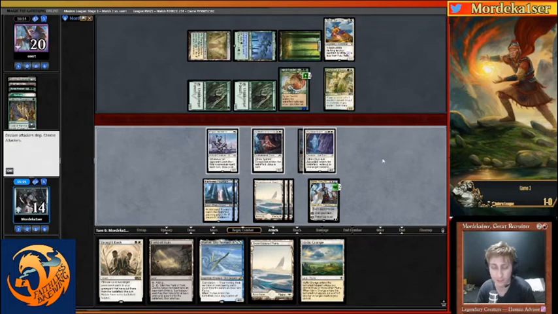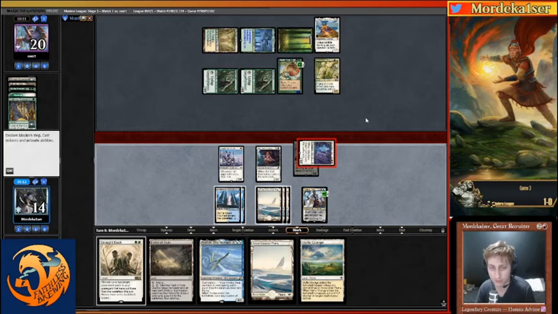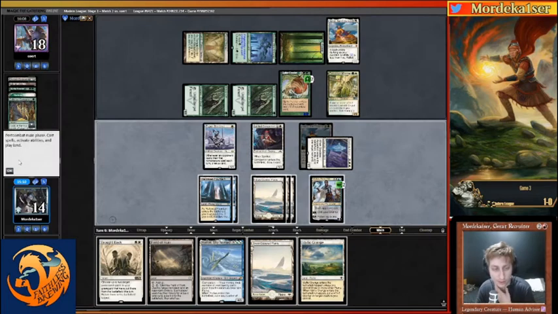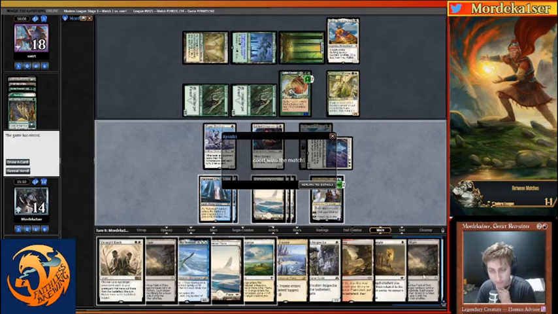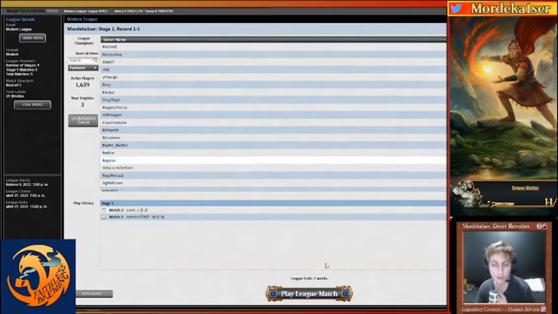Come on, again? They just got infinitely huge critters again at instant speed. Now, my only chance is they take this block for some reason. They don't, of course, and I just have nothing. Okay, we lost this game on the back of getting really unlucky, and they just got insanely lucky. That was just so tilting.